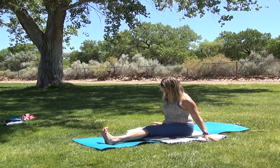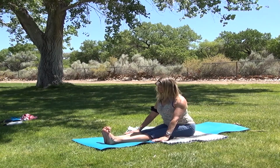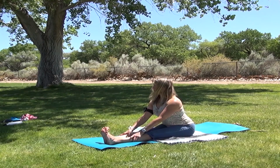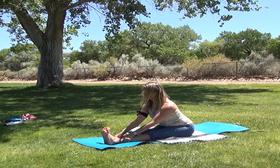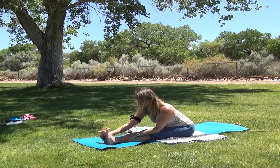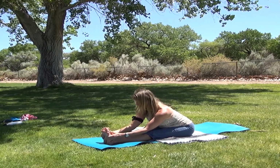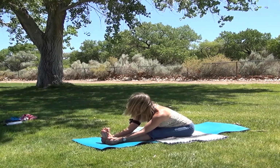Getting ready for seated forward fold. We'll gradually make our way forward. With your breath, inhaling and exhaling. And grab on wherever you can reach. So as you inhale, think of reaching up. Exhale, melting. Releasing to the earth.